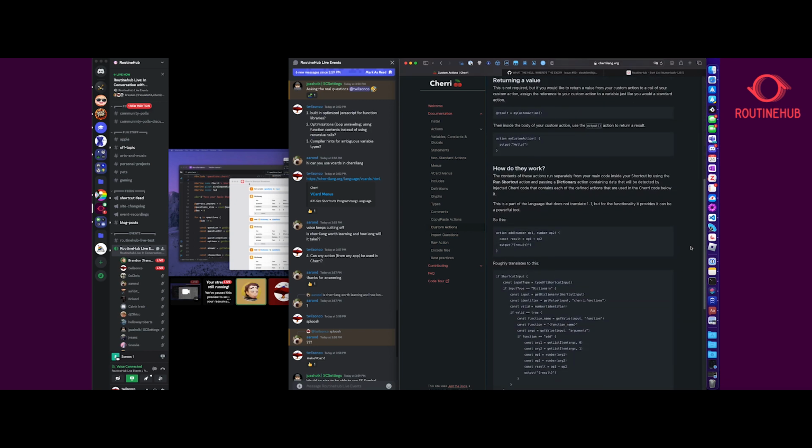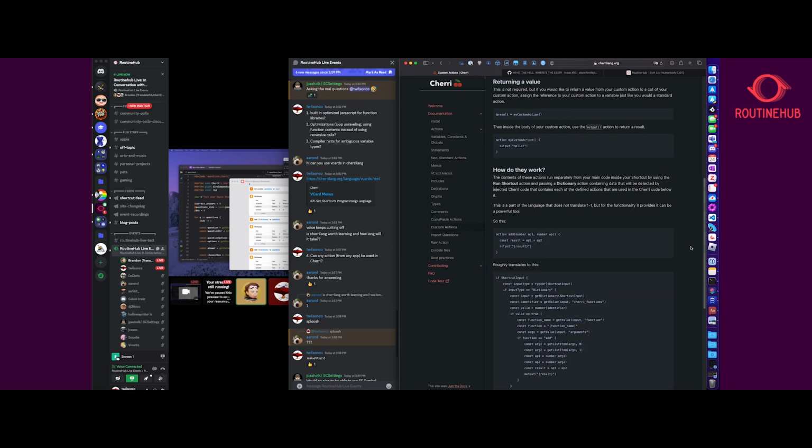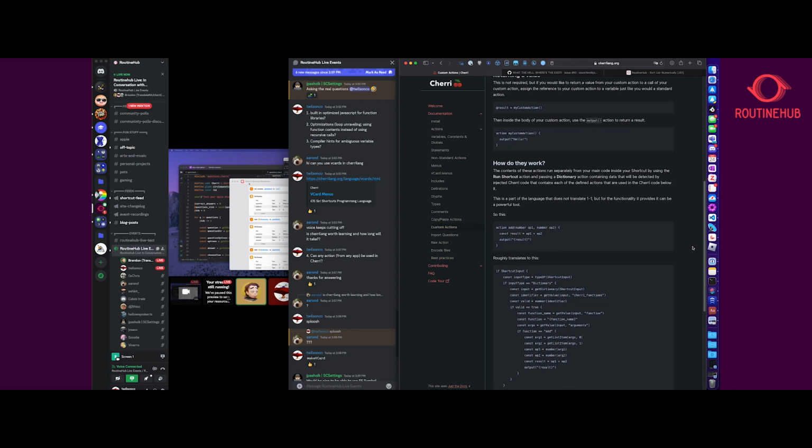So you could have something like, go run this JavaScript, and it takes in a script and then puts it through the run JavaScript automation. So those are very useful for that. Yeah, so that's an implementation of what it actually would look like if you programmed it in Cherry.